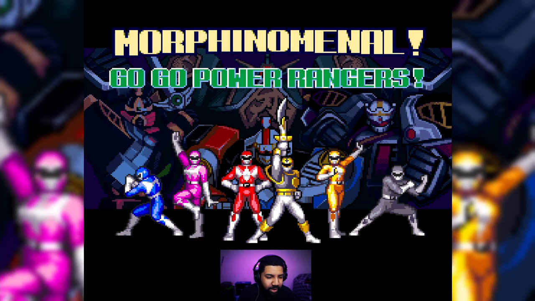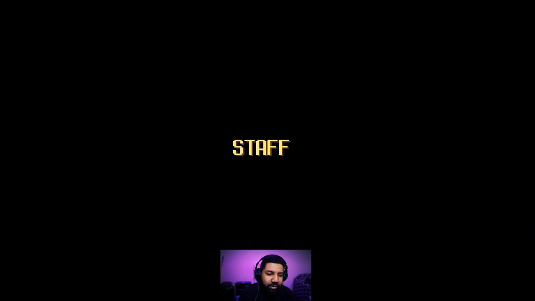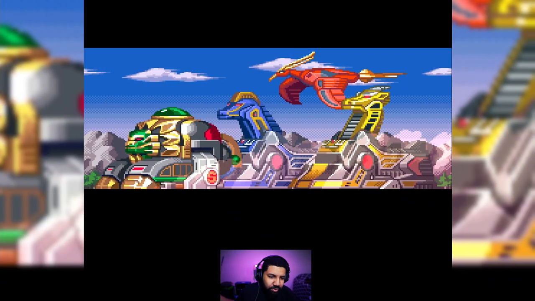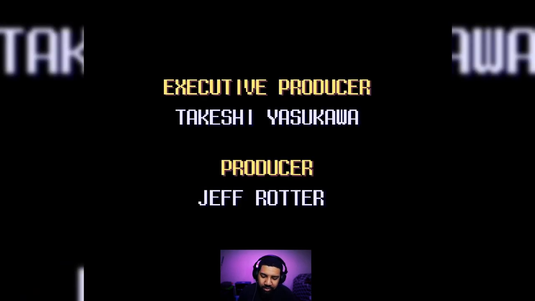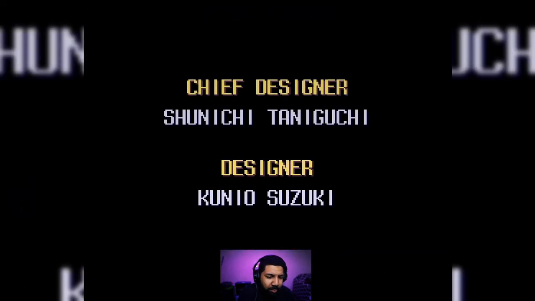Go, go, Power Rangers, man. You fucking go, boy. And so there's supposed to be like a code at the end of this. Can I speed this up? No, I can't. I'm on RetroArch. There should be a speed up button somewhere, but I don't know it. But holy crap. I'll skip to the end where it shows the code and everything.